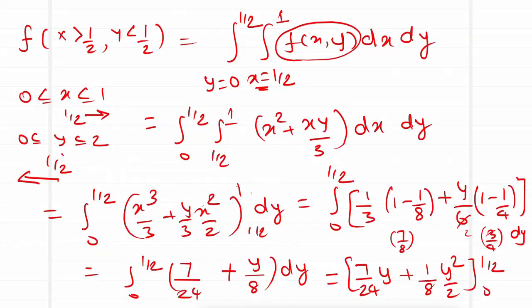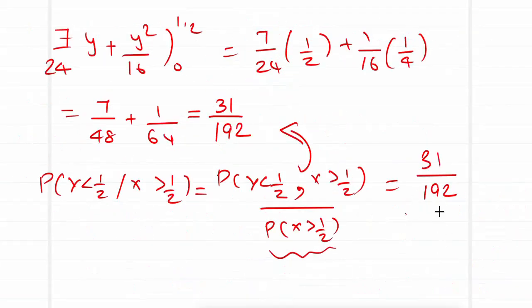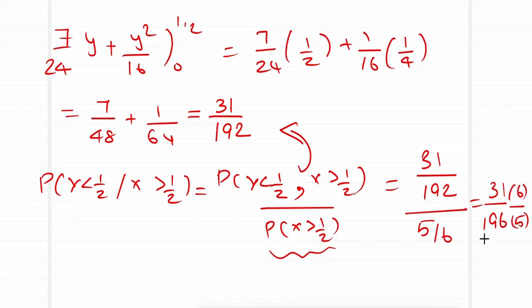Go and substitute it over here and the problem will get over here for this subdivision. So this is 5 by 6. So it is going to be 31 by 192 into this is going to be 5 and this is going to be 6. So simplify and get the answer.